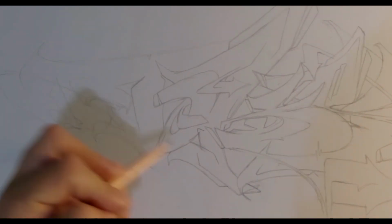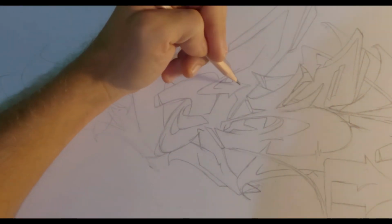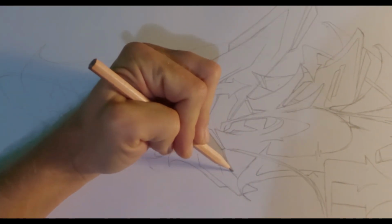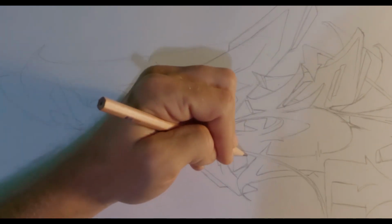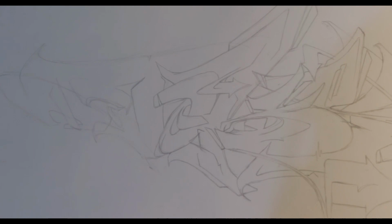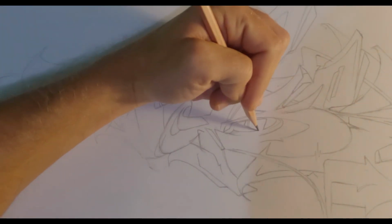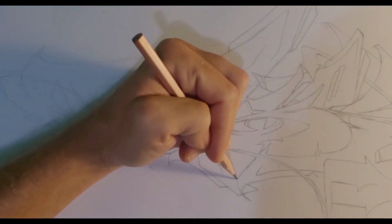I started doing those little half arrows at the end of some of the lines there, where the line would just sort of cut off. I started doing little arrows there and little half arrows. I think it looks very good. So it's definitely something that I've recently added to my pieces.